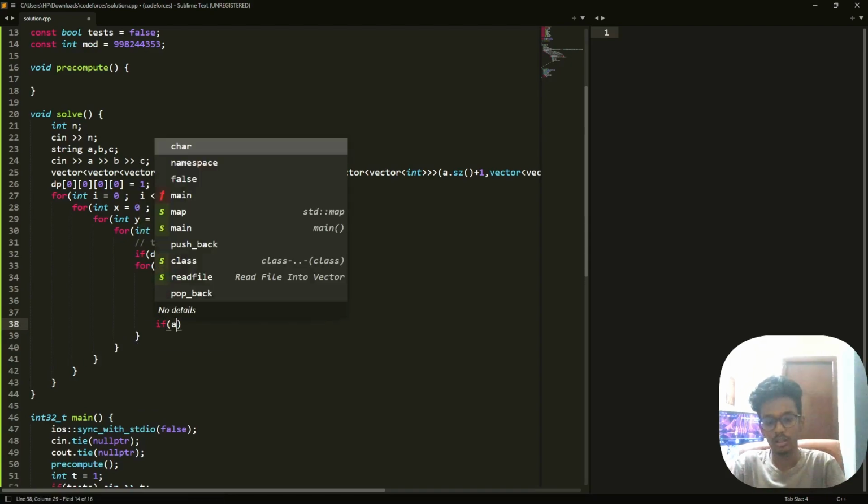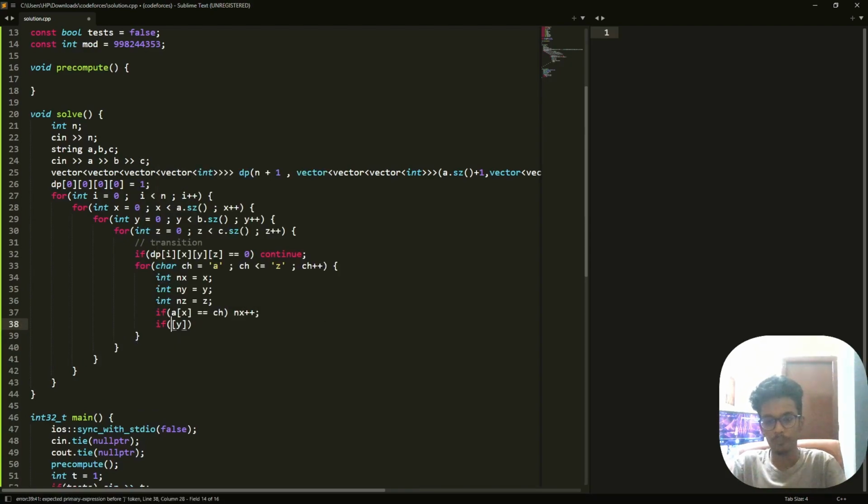If b of y is the character which you have appended, then mu y plus plus, because this indicates match. The current character which you have appended matches with the next character of a.